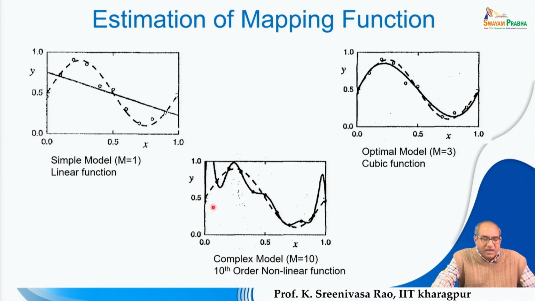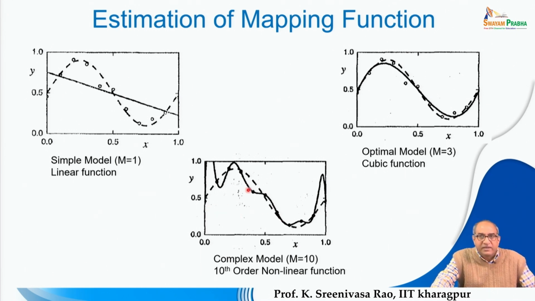But if you look at the error with respect to the training data, the error will be 0, because all the points lie on these oscillations of the function offered by the model. It means the function fits the given training data, but it is not capturing the generalization behavior or the overall behavior of the system. That is the reason that for all the 10 or 11 training points the function passes through them, so it offers 0 error for the whole training data. But the overall behavior of the system is not captured at all.